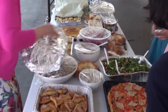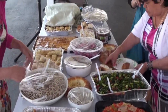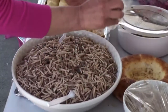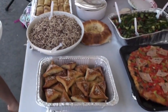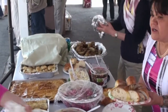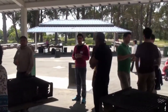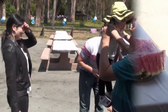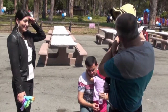One of the national traditions in Uzbekistan: if you go on a visit, you bring something tasty with you. So, thanks to our ladies, we had many kinds of delicious food besides plov. This is my grandchildren, my son, and my daughter-in-law.